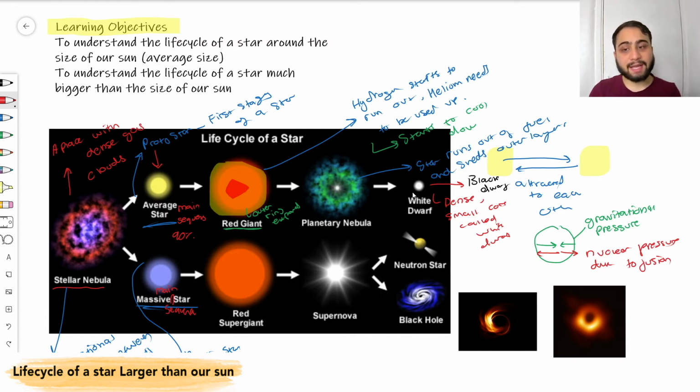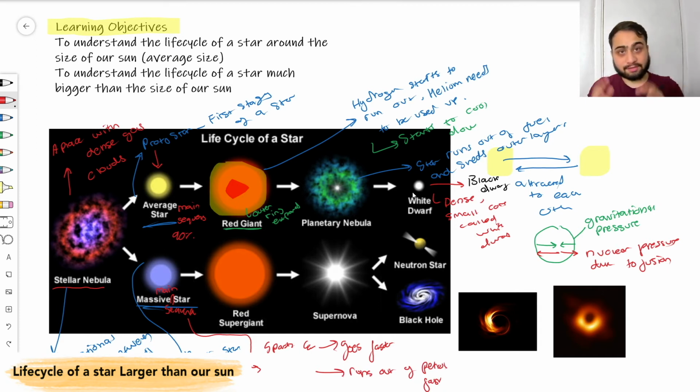Now what you need to understand is that the real difference between an average star and a massive star is that the massive star runs through its fuel much faster. Now that sort of makes sense, right? Because think of it sort of like a sports car versus a family car, right? Sports car goes faster, so we can think about going faster as sort of like its size, right? So it goes faster, so it runs out of petrol faster. That's sort of akin to the way a massive star grows bigger.